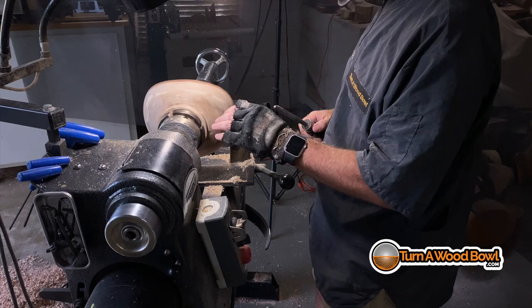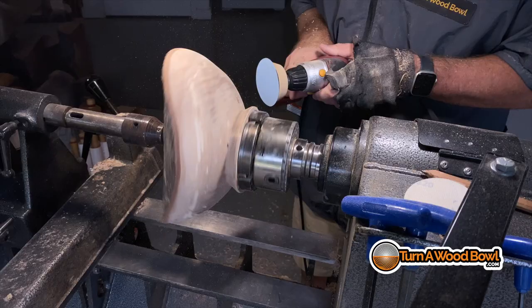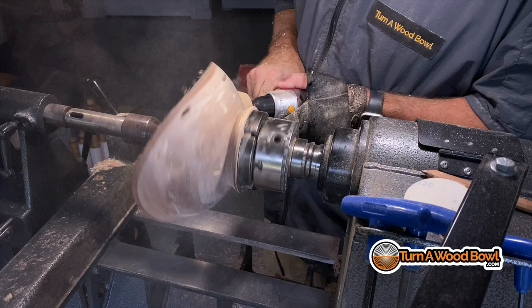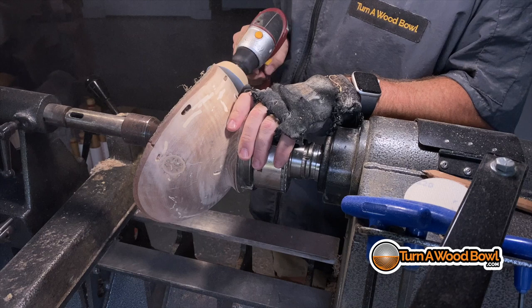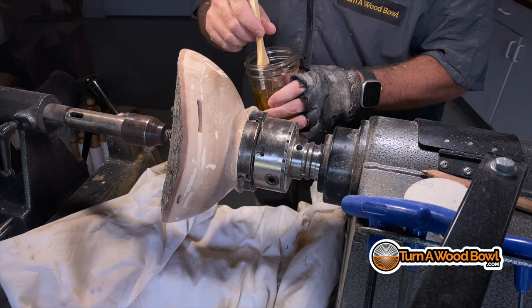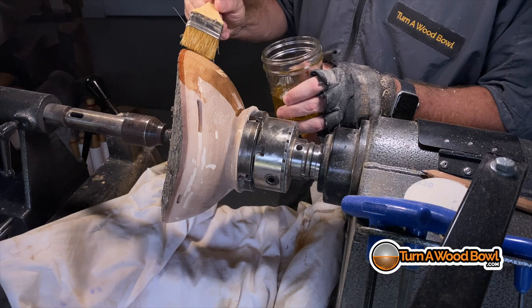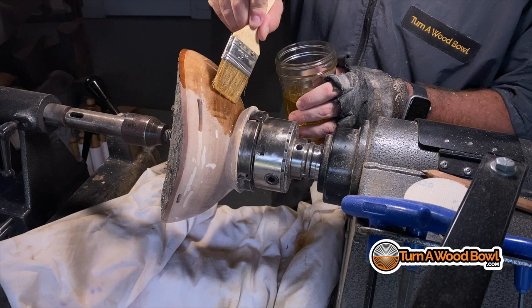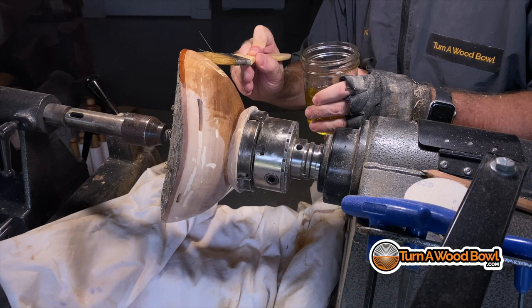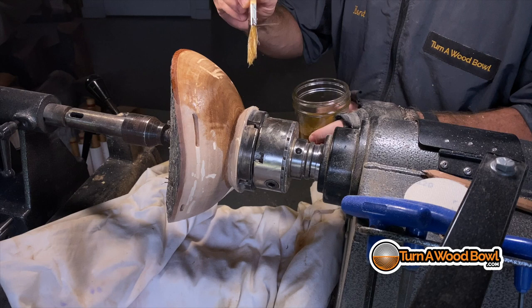Okay, that's smoothed out really well, and I'm happy with that. Now I'm going to sand this whole outside. Because I've got all these wormholes in here with the debris behind them, I'm going to go ahead and put a layer of shellac on. This is a 1 pound cut of shellac, so it's very thin and it's going to soak in and help hold some of those things together. If you want to know how to make this shellac, check out the link up at the top of the screen right now. I've got a video that shows how to make your own shellac from scratch. It's actually very simple. Only two ingredients, and there's a good reason why you want to have shellac around in your shop. Go ahead and watch that video and check that out.